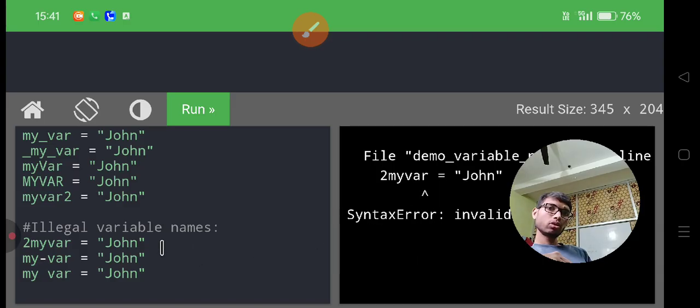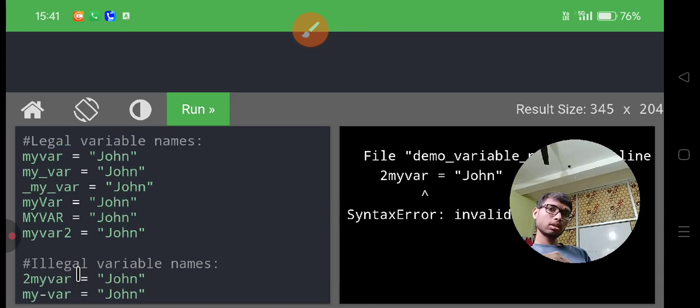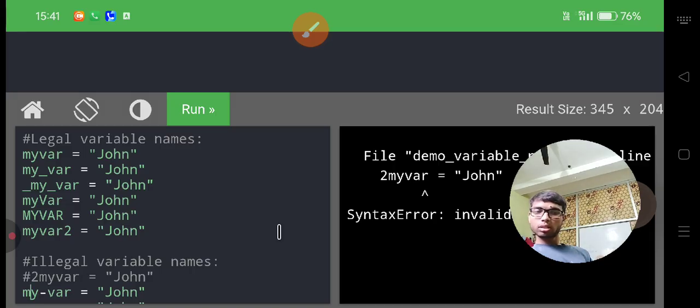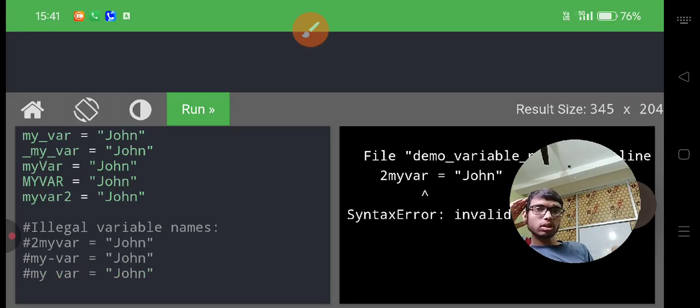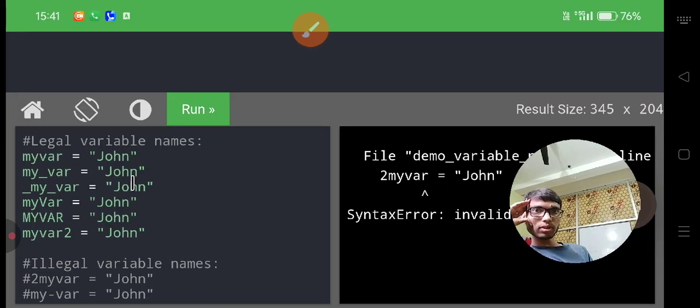There is an error because of this. So here let's apply a hashtag so that we can execute. Now we are not saying print.